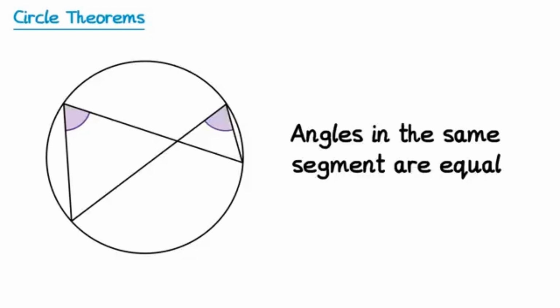You can also apply this theorem by drawing a chord here. If you do the same thing as we just did but upside down, you can show that these two angles are also the same. And again, we don't need to draw that chord, so very often you'll see this theorem drawn like this. It's sometimes informally referred to as the bow tie theorem because this looks a little bit like the shape of a bow tie. In an exam though, you want to avoid that terminology and say that the angles in the same segment are equal. But if the bow tie helps you recognize when this is true, then that's fine also.